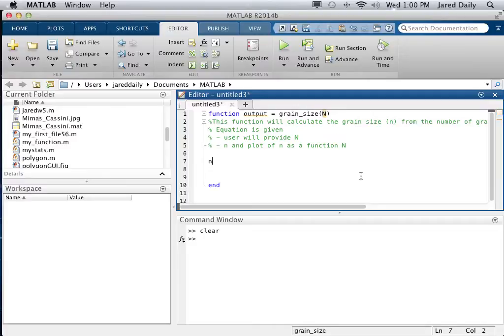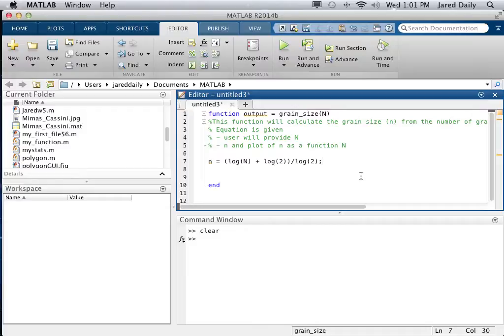Little n equals the log of big N, and there's going to be parentheses around this. The log of big N plus the log of 2, and then close parentheses, and then we're going to divide by the log of 2. So there's our equation that we've got to put in here. And if you put in different numbers, it will give you different outputs every time. You can put in a whole array of numbers.